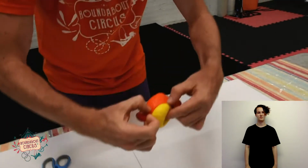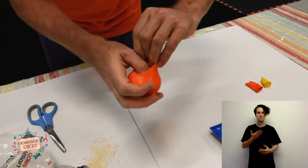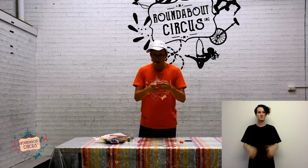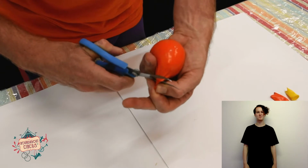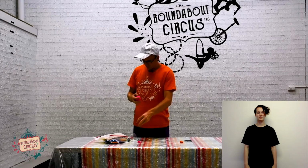That's it, like this. Stuff it in there. And you will have a ball like that at the end. Amazing. Now you can just snip this top part off just to make it look a bit neater. So get your scissors again, stretch it out, and snip away. Watch out for your fingers. That goes for me more than you guys. Great. And that is that.